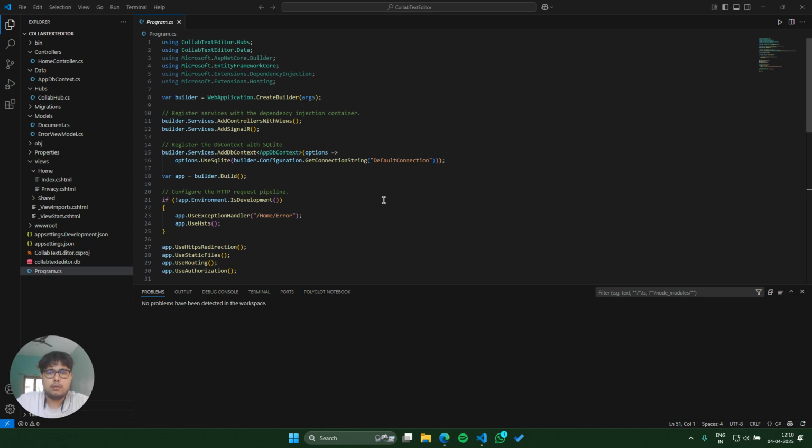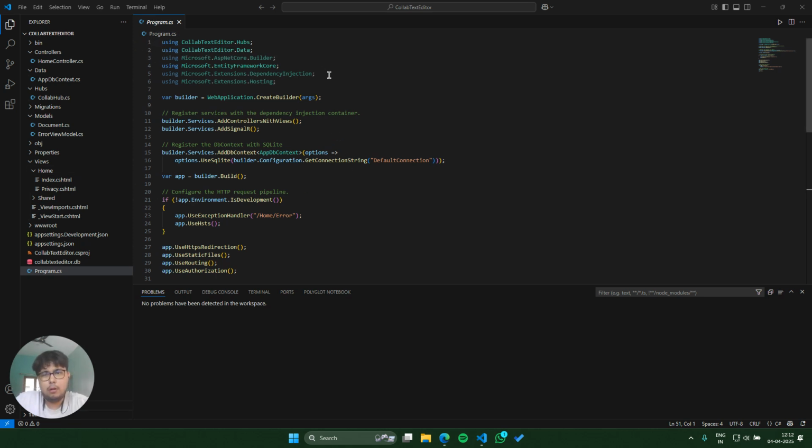Also, at first I was not going to integrate SQLite into this, but the problem was whenever I updated some document, it was not saving. So obviously I had to have some database, so I used SQLite here. At first it was not integrated. First I just ran the model view controller web app using SignalR, but let's see what I can explain here.